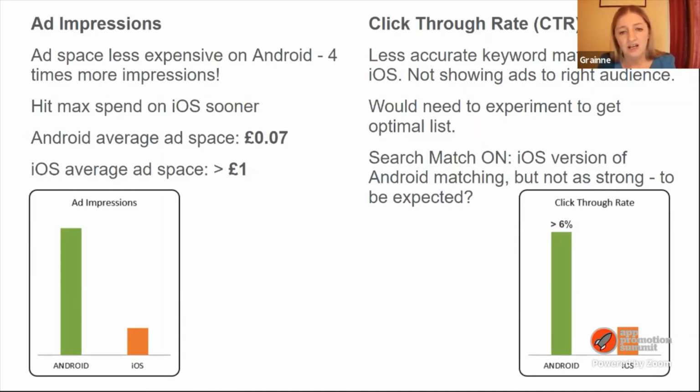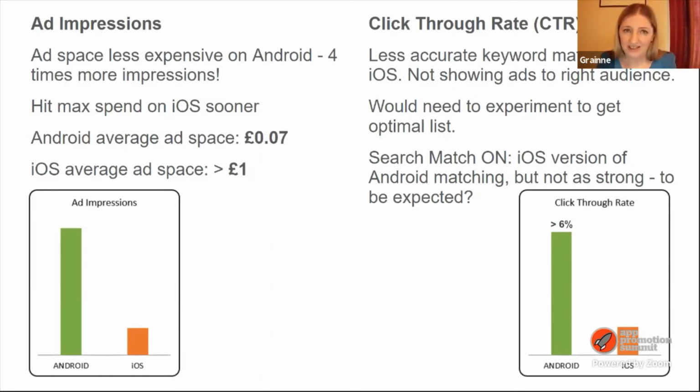I would say that I liked using Search Match because iOS shares the search results with you, so you're able to see which search phrases led to my ad being shown, and of the ads shown, which ones were successful. So that's really useful information. So I liked having it switched on, although I would say that my matching results with Search Match weren't very strong either. So is that something that we should expect?